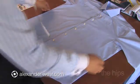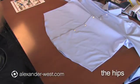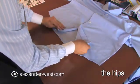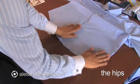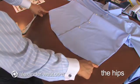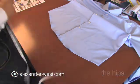Next, we move on to the hip measurement. You'll be measuring the widest part of the hips. Check to make sure that there are no excess overlaps at the center flaps. 2 flaps should sit right on top of each other without any crossing overlap. Identify the widest area. It is usually at the bottom of the shirt just before it starts to curve towards the center. Measure from the bottom hip point to the other side.